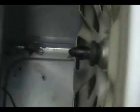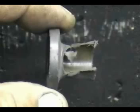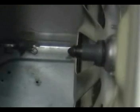This is the location of the teflon bearing. Remove the bad teflon bearing. Remove any remaining washers. These are a bad and a new teflon bearing. Install the new teflon bearing.